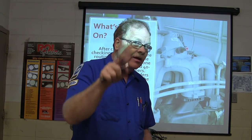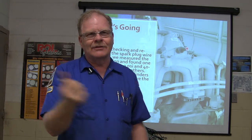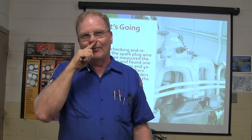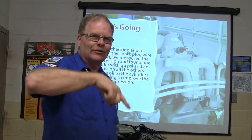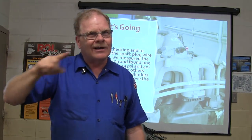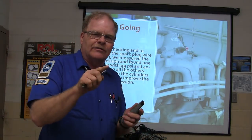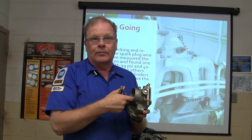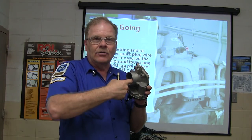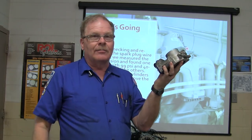Always turn the engine the same way it runs. If the engine's mounted sideways with the timing belt on the driver's side, it'll turn counterclockwise; if the timing belt's on the passenger side, it'll turn clockwise. Don't take a chance on it. Similarly, don't open an electronic throttle body with your finger — you may wind up having to buy a throttle body. One student opened his Jeep's throttle with his finger while cleaning it and ended up throwing a code and having to replace the throttle body.